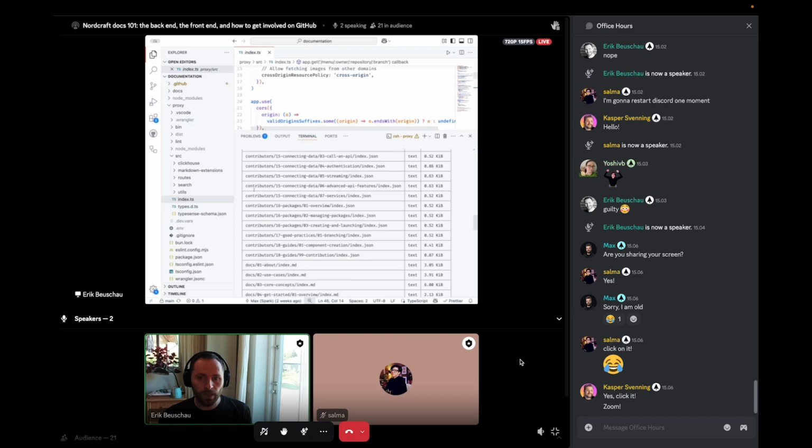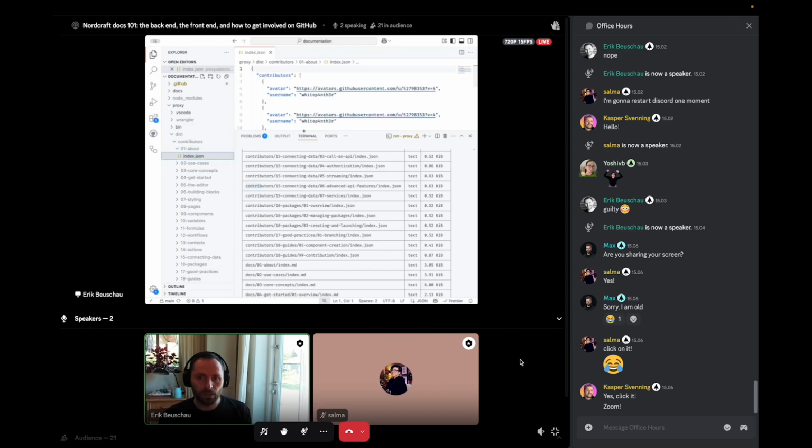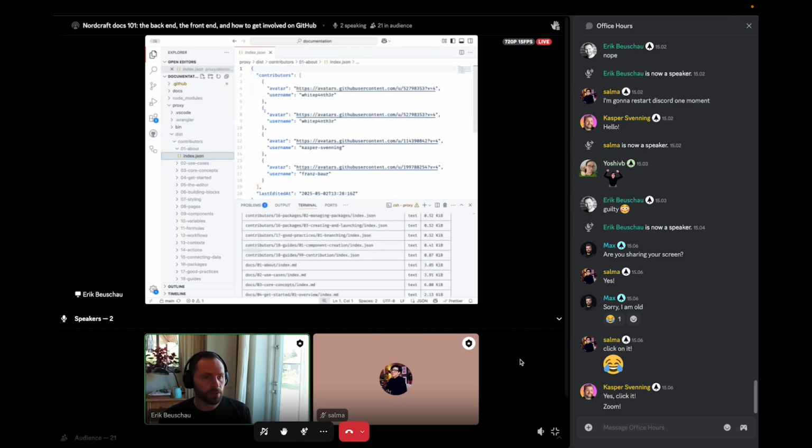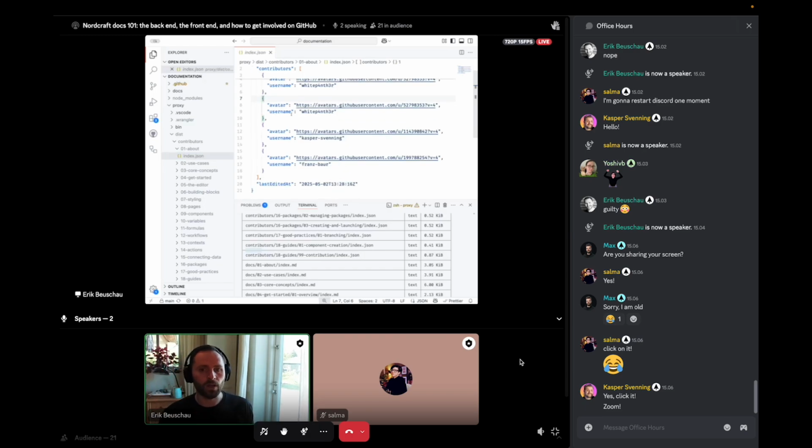So in this case, you can see we have a folder called contributors. Let me see if I can find it in this dist folder. So we have contributors. This is where we have fetched all the contributors for a specific page, in this case the about page. And we can serve this within 20, 30 milliseconds rather than having to go over to GitHub first and then send the response back. So we pre-build contributors, and we also pre-build all the docs so that they are available as assets to the worker itself.